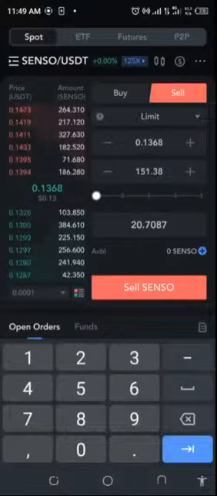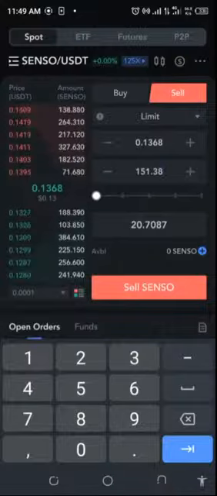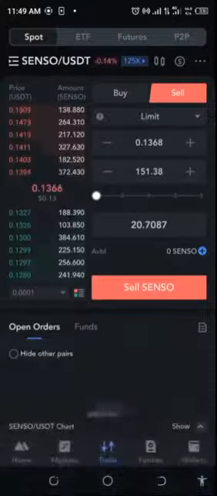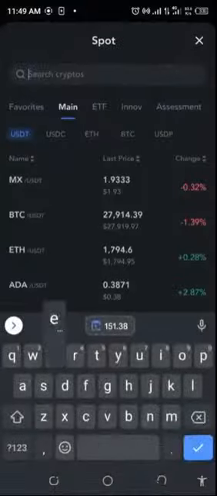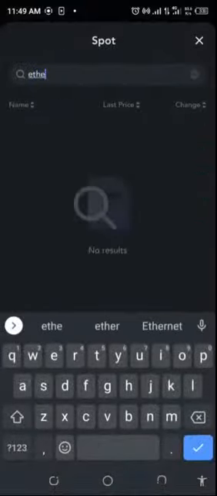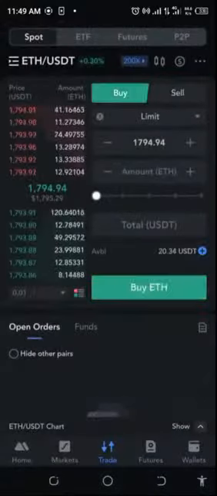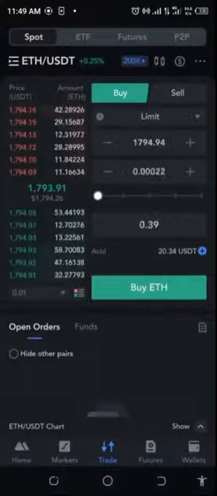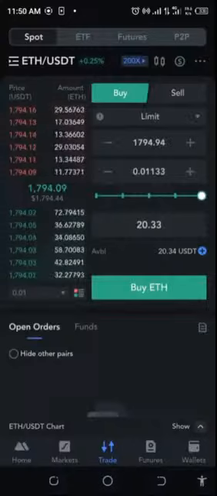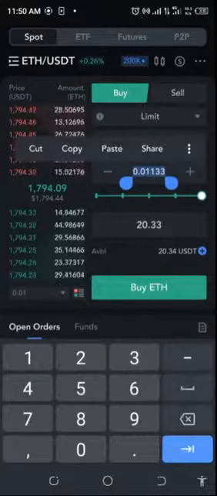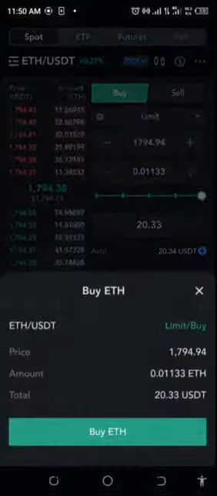Okay. So let's go ahead. We need to buy ETH. Now, I hope by the time we are done, we will still have this. Anyways, let's quickly go and do this, okay? So that's ETH. So we need to get ETH. First thing we need to do is buy ETH, okay? And then, how much is it picking up? Just about 20.33. Let's go ahead and buy, okay? Let's hope this is going to work.